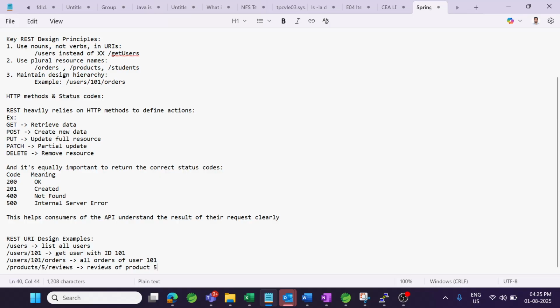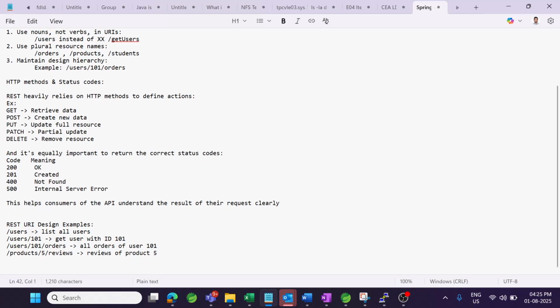Don't include actions in URIs, like create user or delete order.